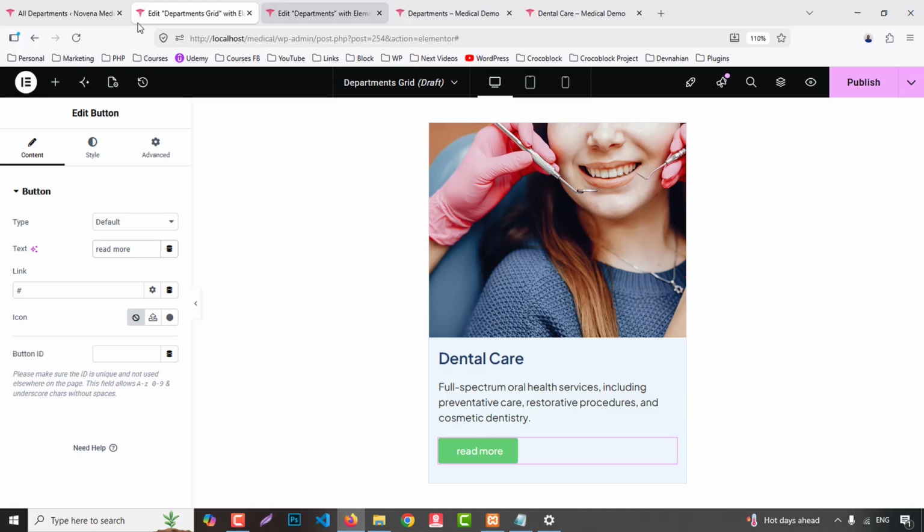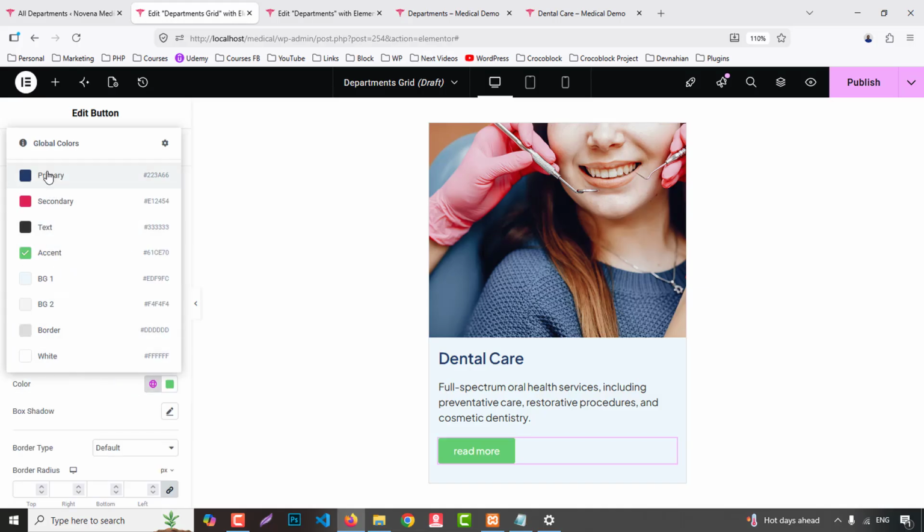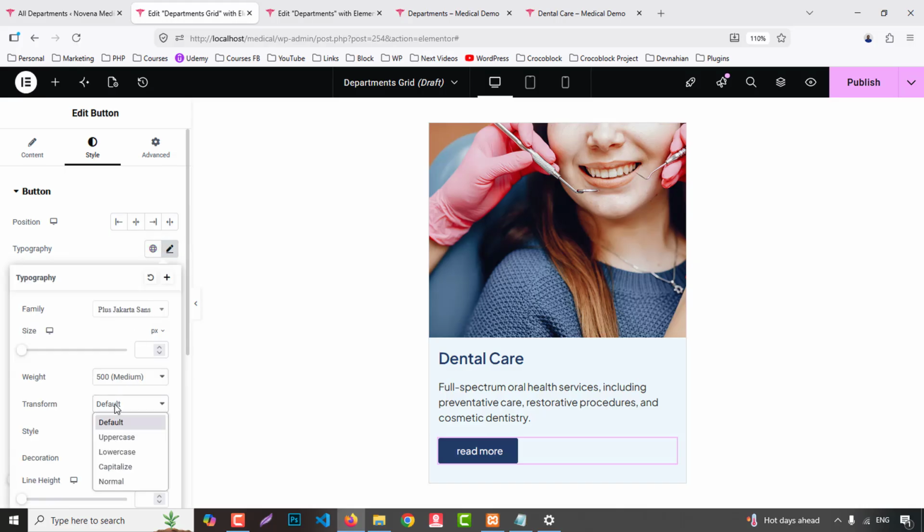Okay, fine. And here go to style, we can change color to our primary color. Okay, hover state we can change color to our secondary color. And from here we can change text transform to capitalize.